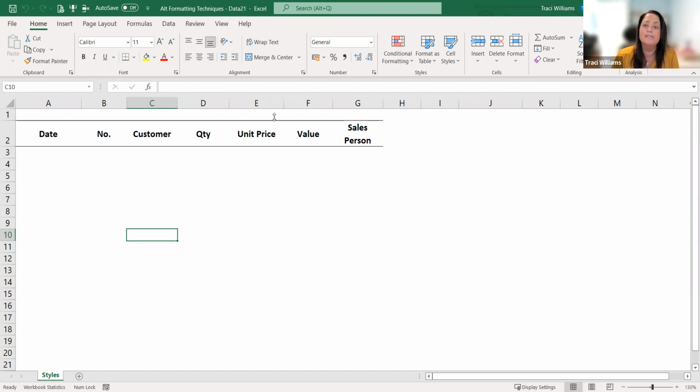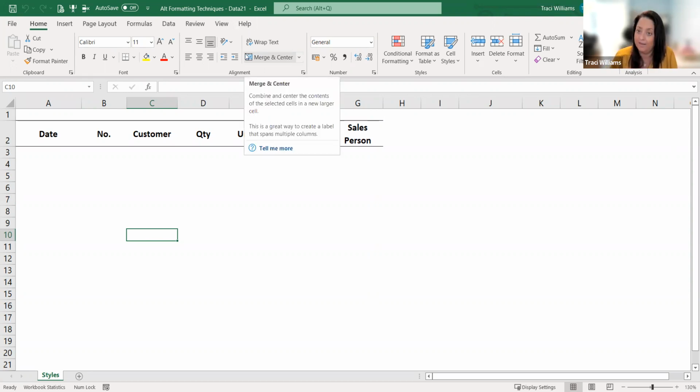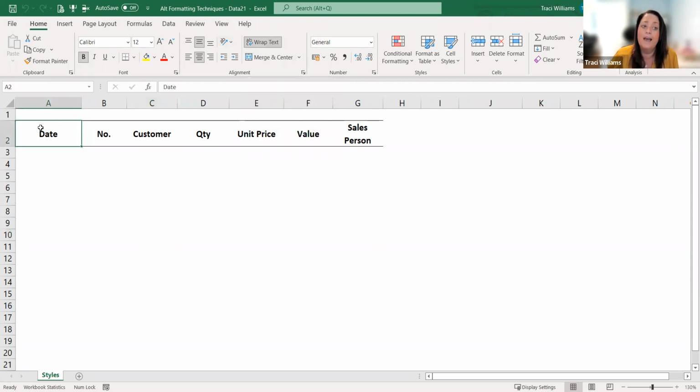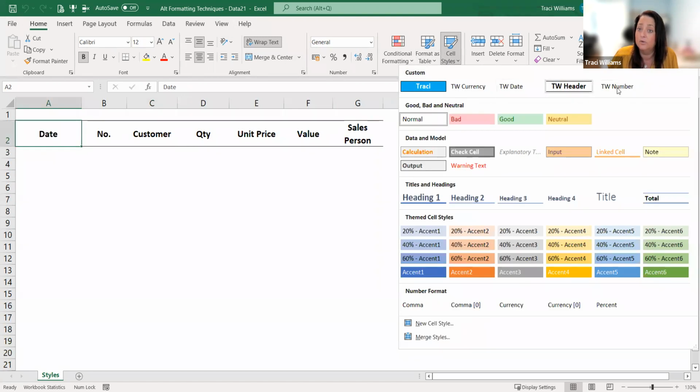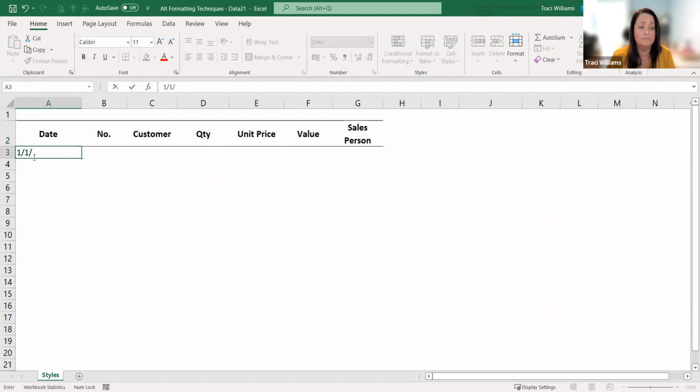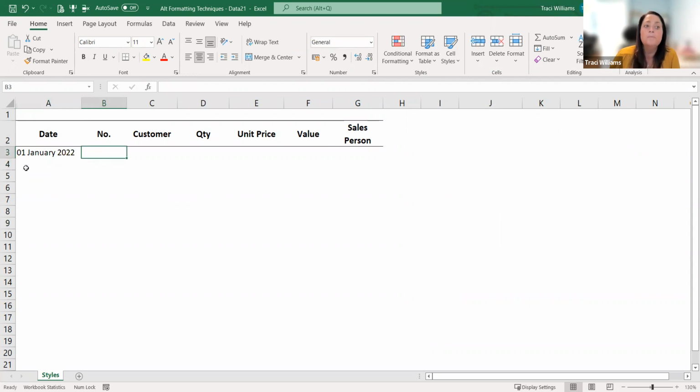So it basically means that the template that's saved is an .xltx file, and that's not what we've opened. It's actually opened a copy of that template as an XLSX file, and it's changed the file name and put a 1 at the end so that we don't ever overwrite that template. But what's happened now is we've got all that formatting applied. We've still got all our custom formats all created there in our cell styles, and now we can just go ahead and put our dates in. 1st January 22, we can just fill in that file as it is.